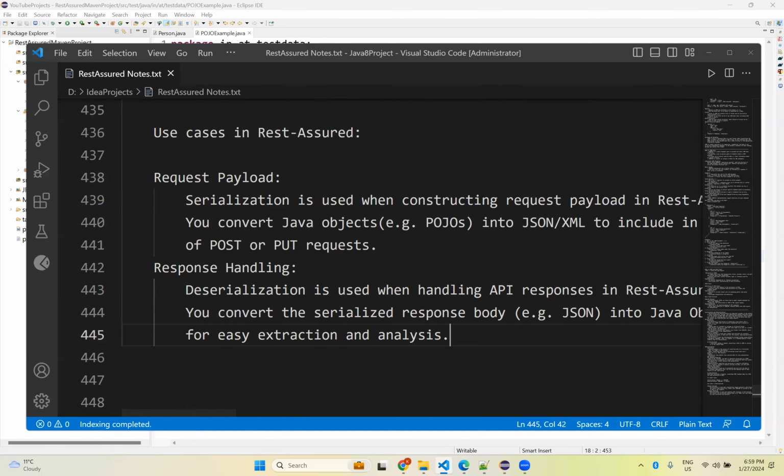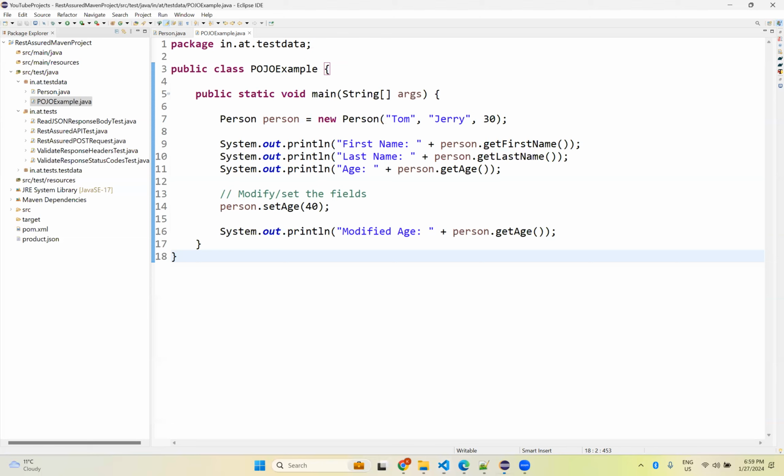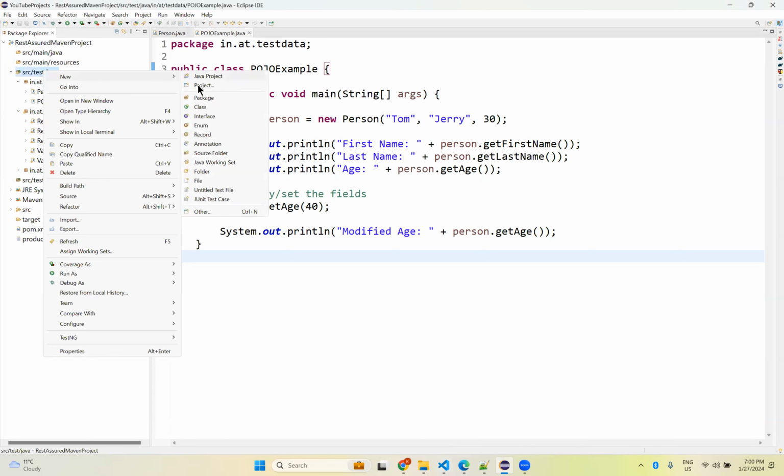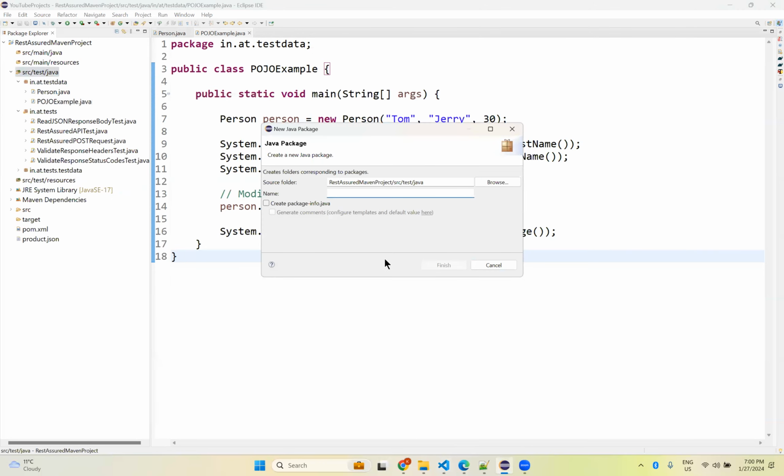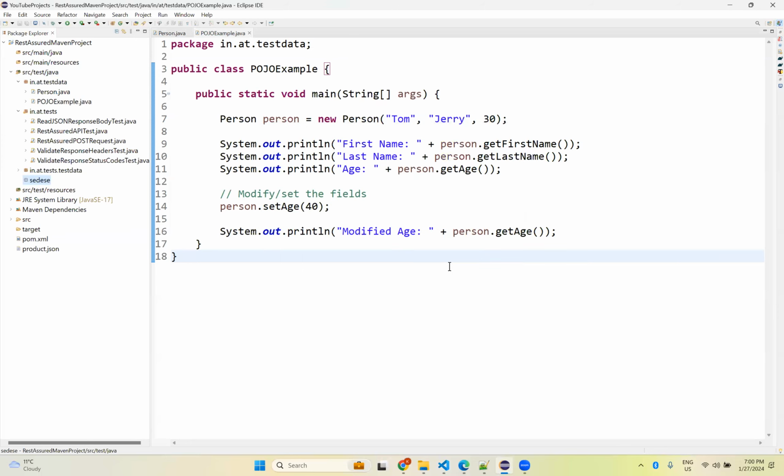For that, we'll go to Eclipse. Here I will create a new package and name it serialization deserialization. Finish.